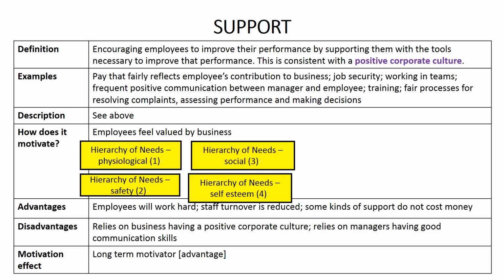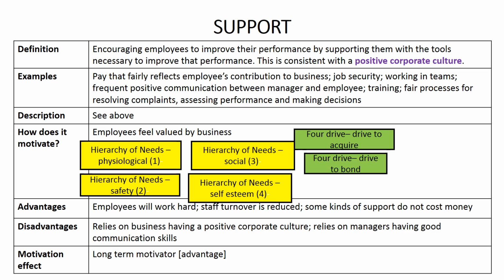According to Lawrence and Nohria's four drive theory, providing support to employees will respond to the four drives that employees have. Giving employees pay that fairly reflects the contribution they make to the business responds to employees' drive to acquire. Working in teams and frequent positive communication between a manager and their employees responds to employees' drive to bond. Providing training to employees responds to employees' drive to learn.